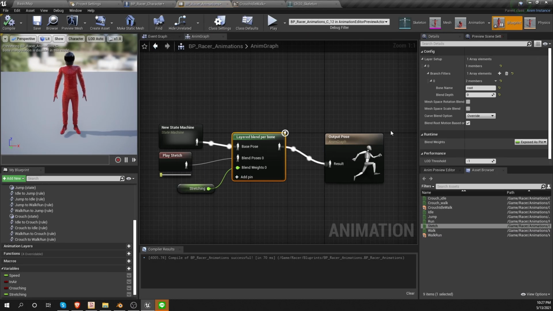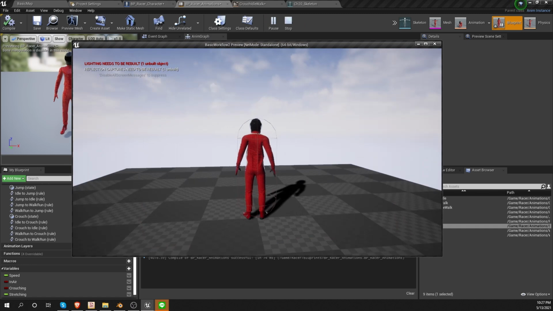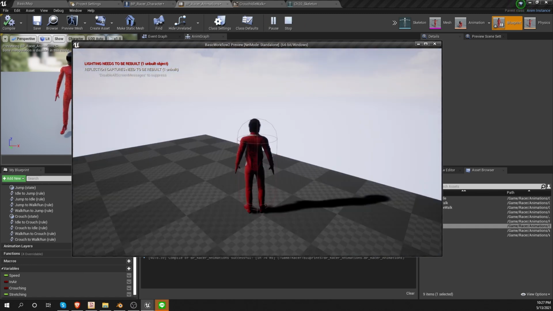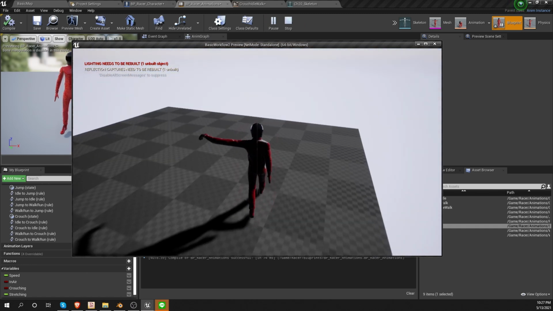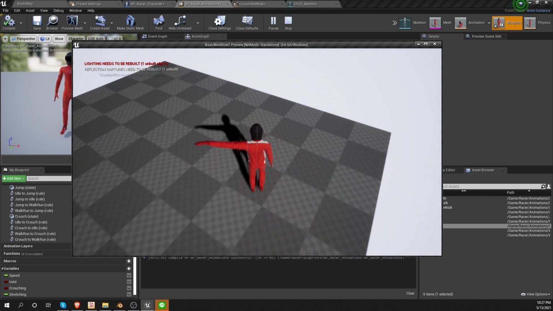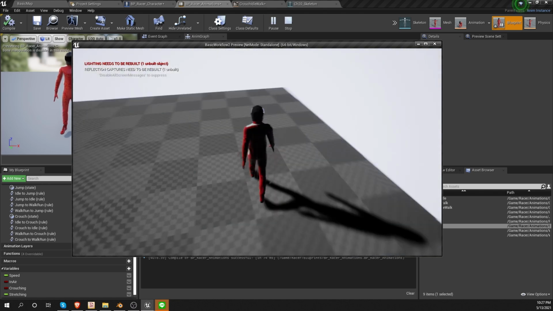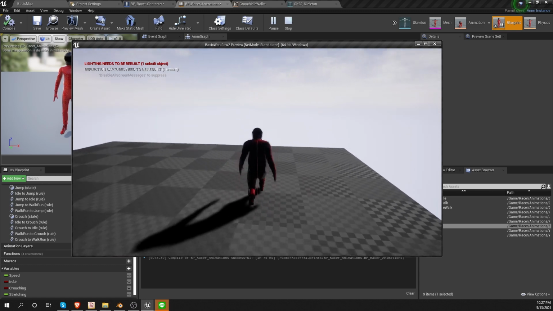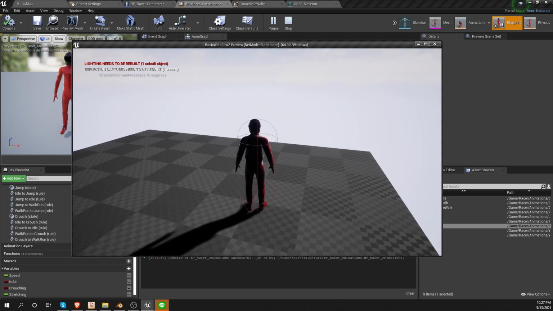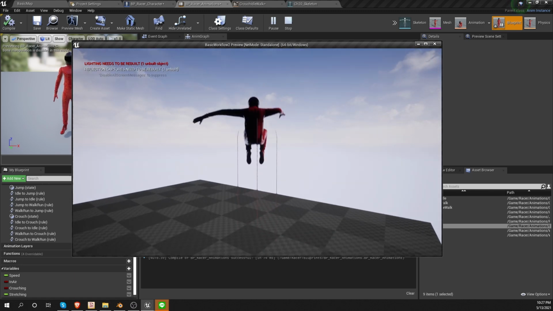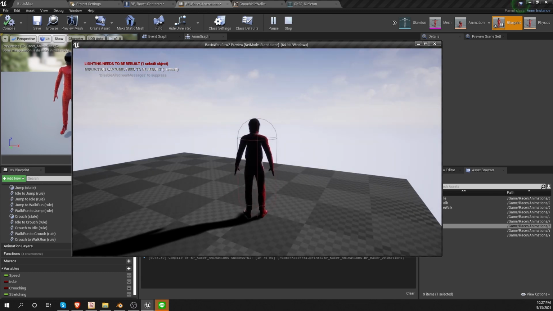Go back into my blueprint and I'll paste this name in the bone name field. Compile, play, and now I can walk. And now if I press Q, my character will keep walking while only the arm is kinda stretching. I can also crouch and stretch my arm, jump and stretch. And yeah, this action will kinda blend with all of the other animations that we have.